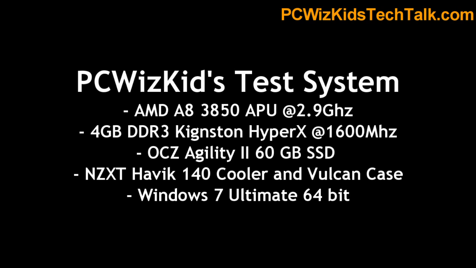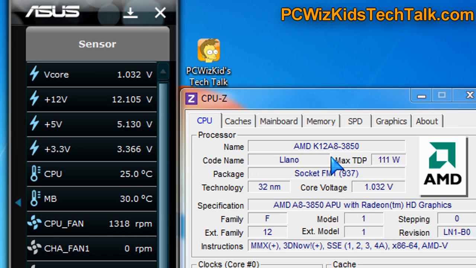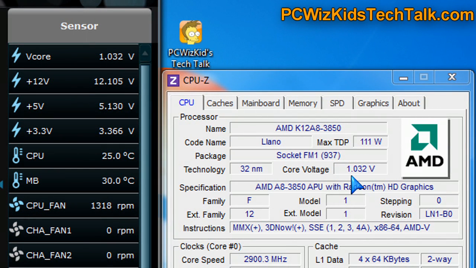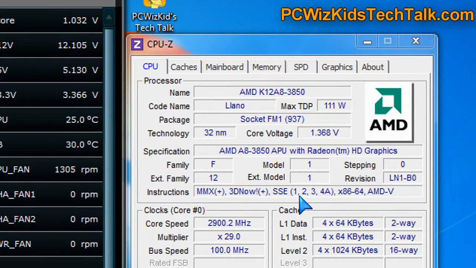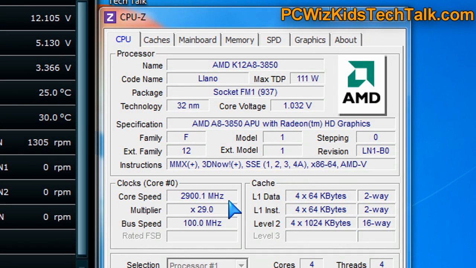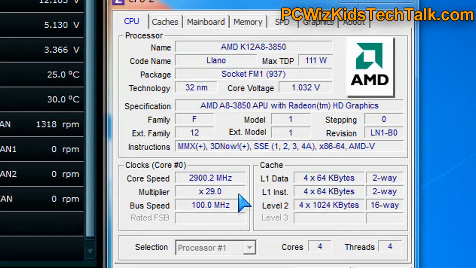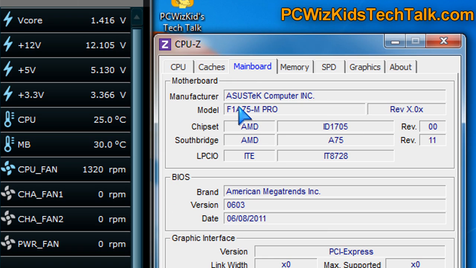Here is my test system. Okay, these are the basics that I have installed here for this test. And in Windows 7 here, you can see I have CPU-Z open and running. You can see the chip that I have installed on this board, 32 nanometer architecture, brand spanking new from AMD. And you can click again on the link here, I'll provide it, so that way you can watch the review and the benchmarks on this chip, which runs at a default 2.9 gigahertz. It's a locked processor, but you can overclock it further on this ASUS board.